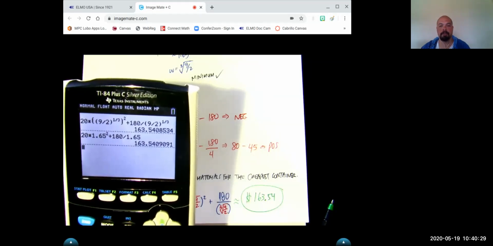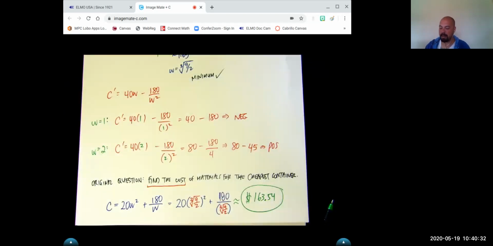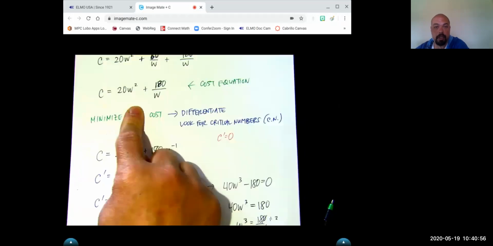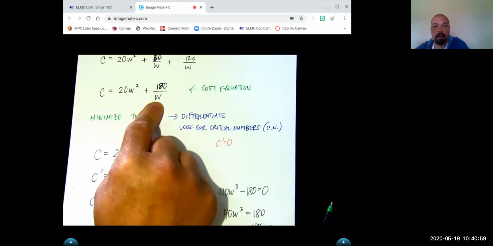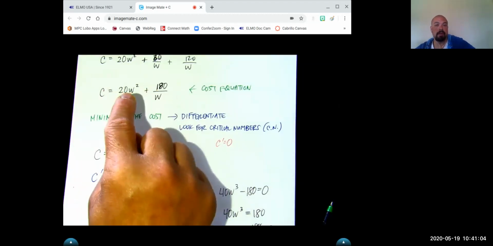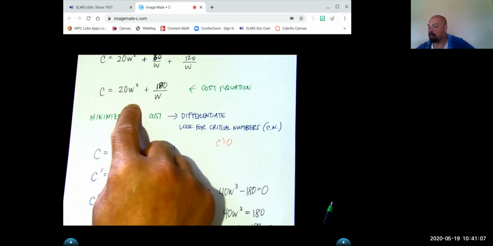Okay. But again, just finally, that last part, just making sure we're answering. Some problems ask you what's the final dimensions, and you can give the width, the length, the height. In this case, they want to know what the cost is that you're actually paying. Okay. And then kind of scaling back, tying back into what we would have seen yesterday, right? If we were to graph that cost function, sketch that out, right? We would see with that graph that we'd have a minimum for that curve with that value W.